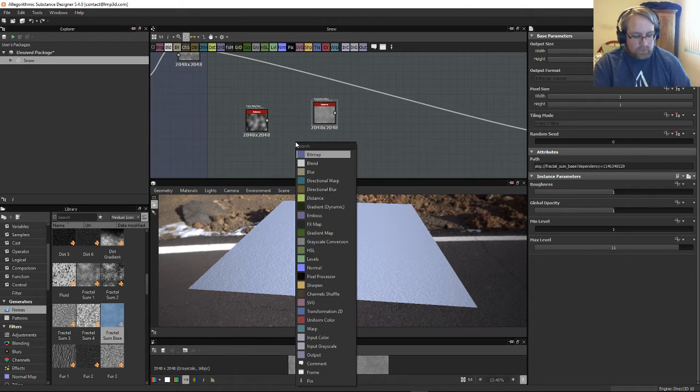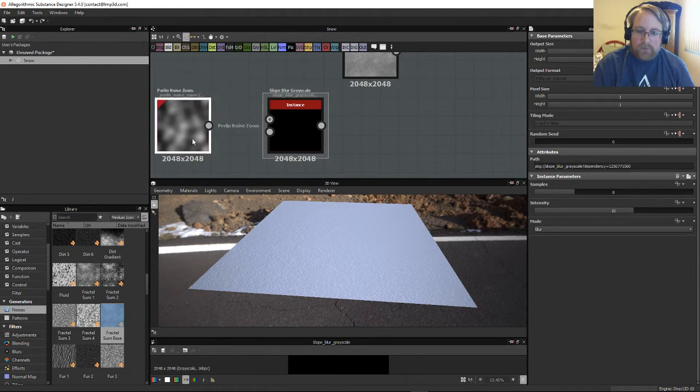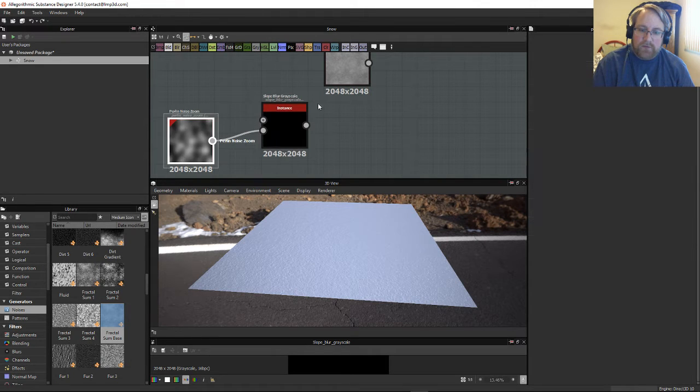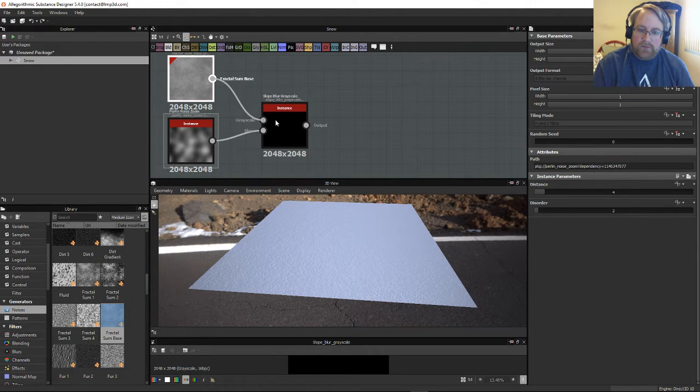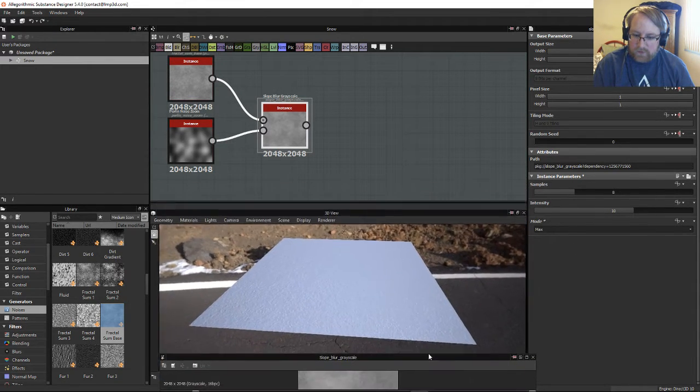Another slope blur. This will be the slope. Grayscale. Oh crap, don't do that.